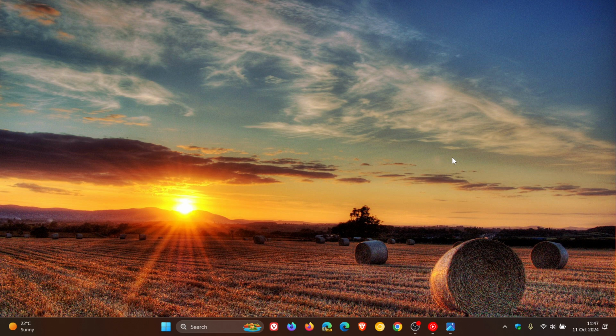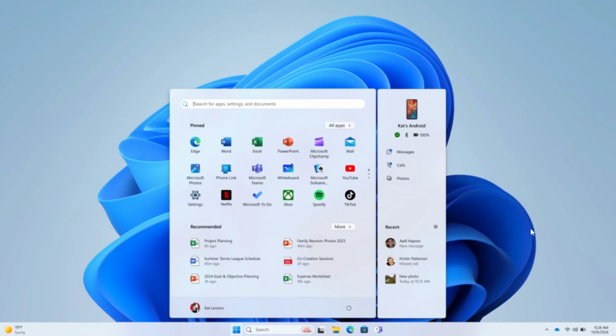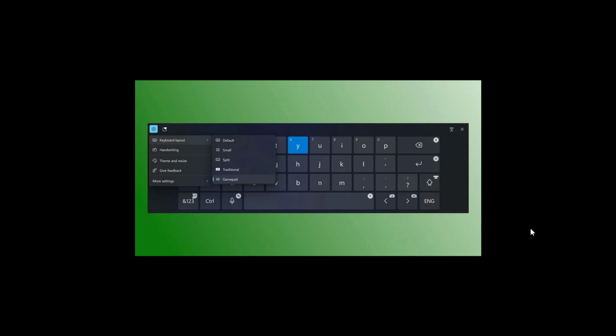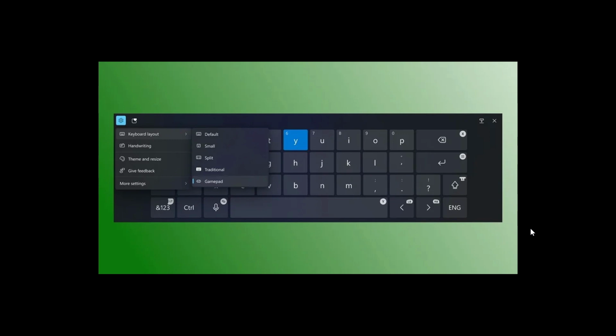And then the third new feature is this update will start the rollout of a new gamepad keyboard layout for the on-screen keyboard. And with it, you can use your Xbox controller to move around the screen and type. And apparently button accelerators are also available. Microsoft says these include the X button for backspace and the Y button for the spacebar. And for better movement patterns, the keyboard keys are aligned vertically, according to Microsoft. A couple of these features we've spoken about when they were in early preview, and now it seems that Microsoft is going to start rolling some of these out.